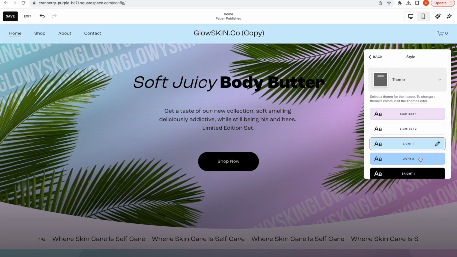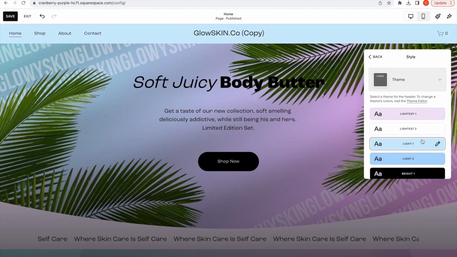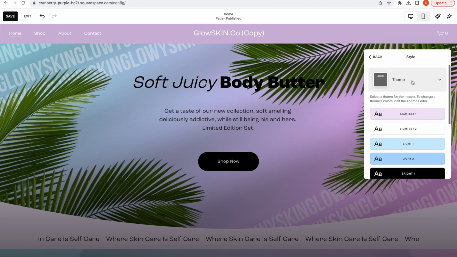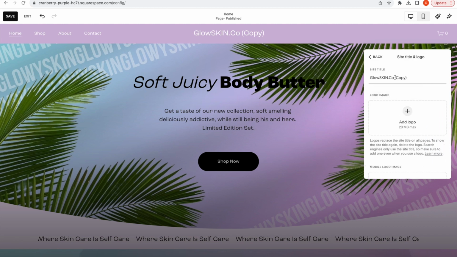So in this area, you can also change your site name, or you can add your logo there. Either one is up to you. I'm just going to change the site name to your brand, since this is an example. As you see, I am also changing the color of that bar. I will show you how to change your color palettes as well. But this is how you change your site name, and you can add your logo below there as well too.